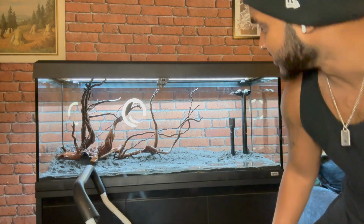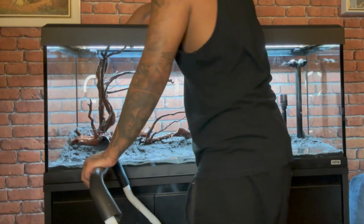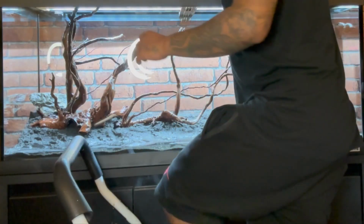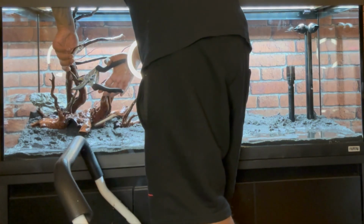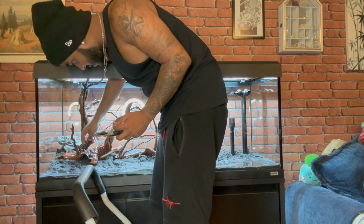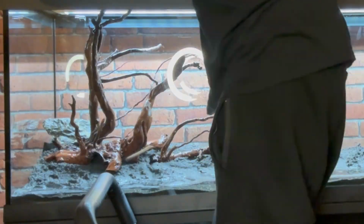Okay, that looks kind of cool. Only thing is, this part is a bit too long. I might need to cut it. Alright, I'm just gonna cut that one piece off that's sticking out. There you go. And we can just stick that in here. Nice. Alright, here is the piece that looks like a cave.